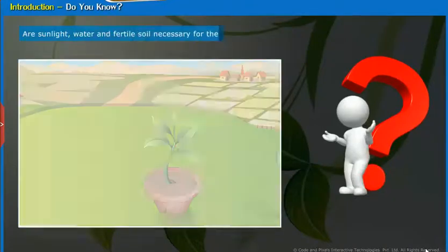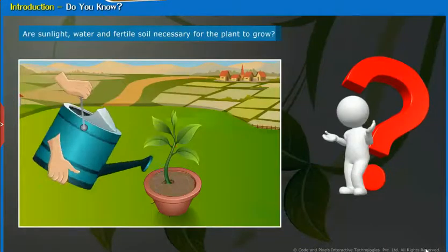Do you know, are sunlight, water and fertile soil necessary for the plant to grow?